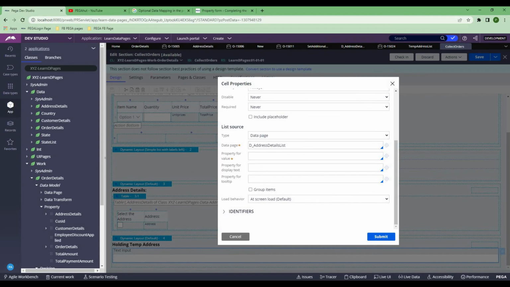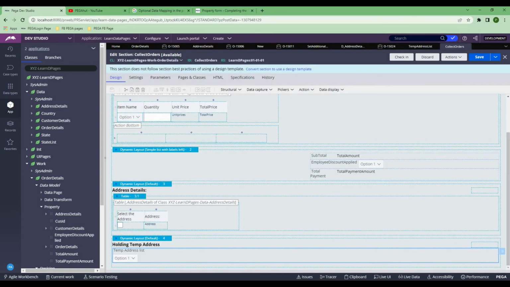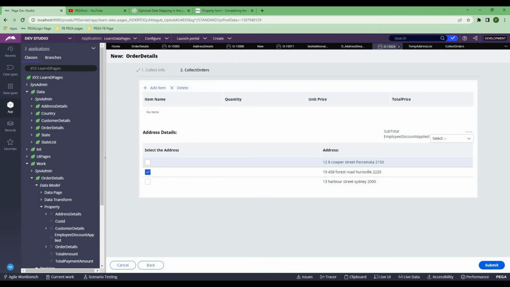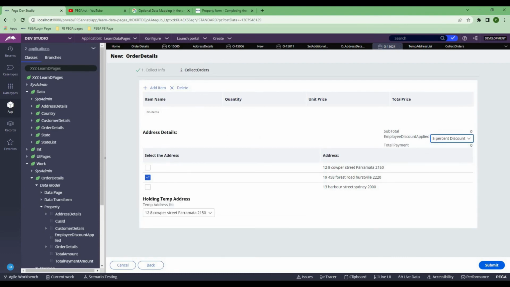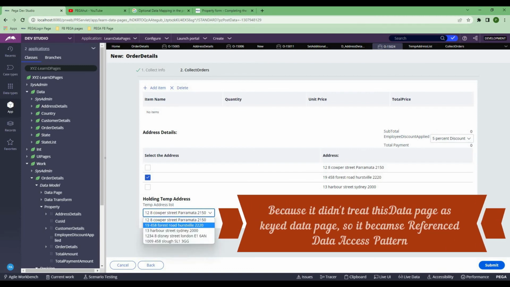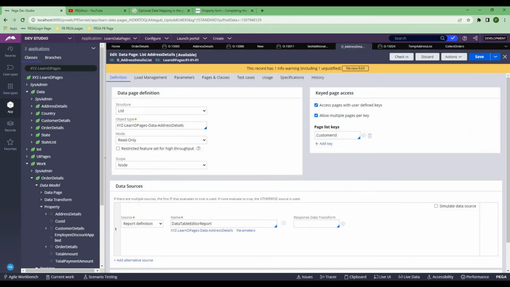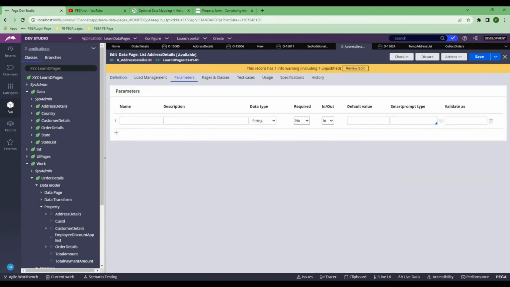Just to show you, if I do the d address list, I'll show you at both the places, I'll submit, I'll save. And now if I go here, I'll pick any of them, and I'll just refresh it. Yeah, so can you see all the 5 addresses? This is the difference between a parameterized database versus a keyed database. In the same database, I have the key, which is customer ID mentioned over here, but there is nothing in the parameter.